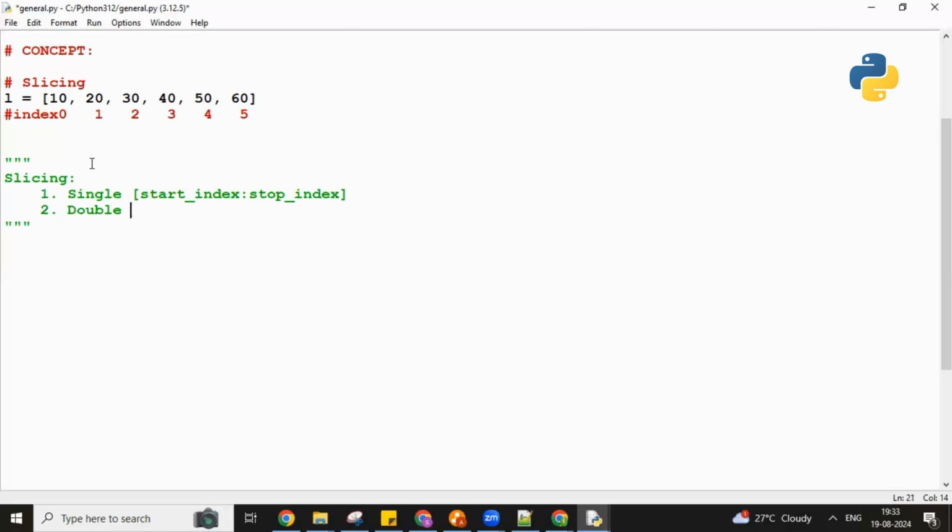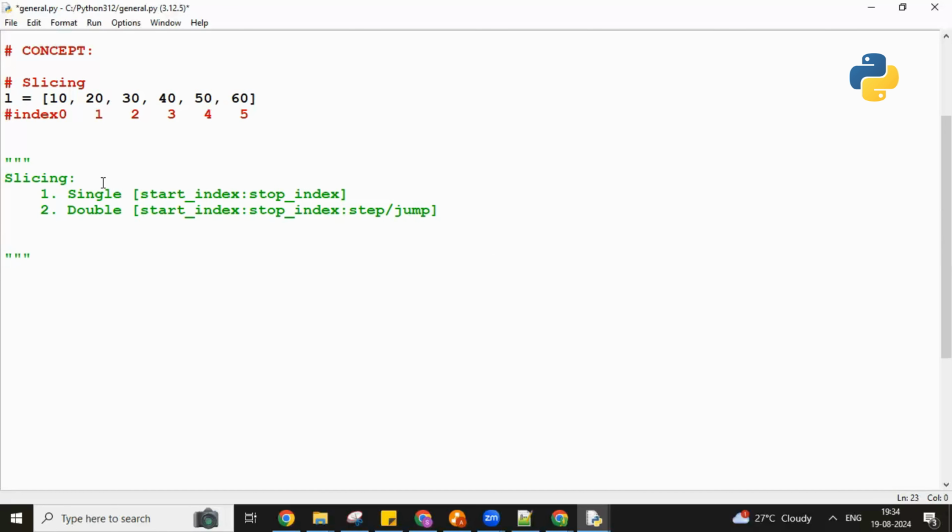In double slicing, it is an advanced version of single slice: colon, step or jump. You got it? I'll tell you the easiest way possible.